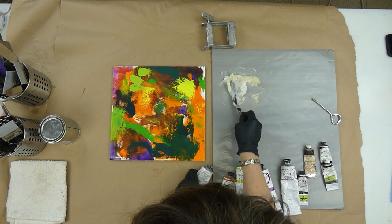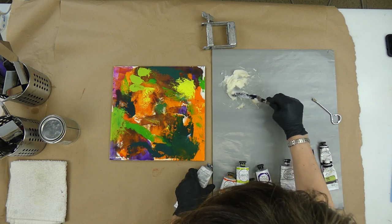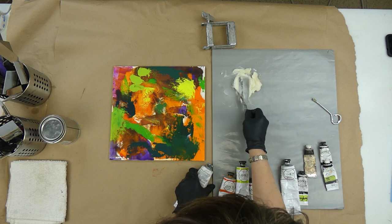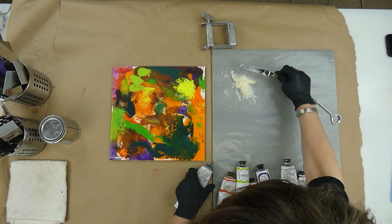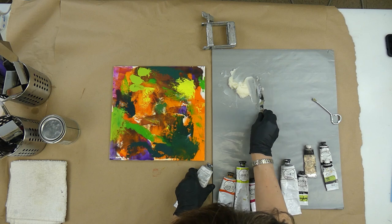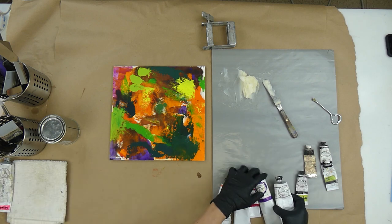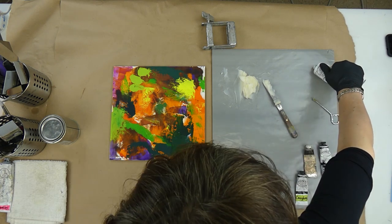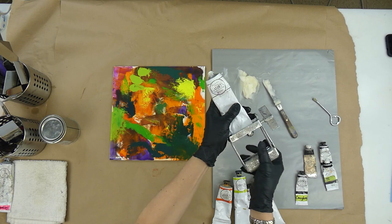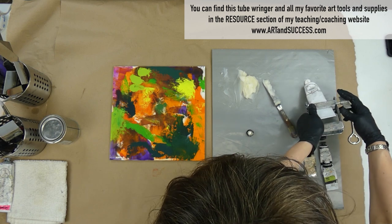It does go a little bit yellowish because the Galkid gel has that yellowish cast, and it's also a resin. So you keep it at a low ratio so that it doesn't turn yellow on a painting — it has the potential to do that. So it's very good to keep that amount of Galkid in any mixture on the low end; one part to three parts is quite low. Then I'm going to put my white up here. I'll use my tube ringer — it's handy for not wasting paint, you just clamp on the bottom. I like the metal ringers better than the plastic, just like a roller or a tube of toothpaste.